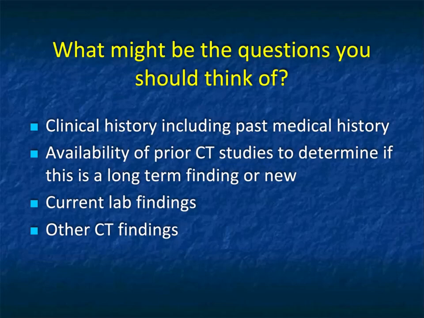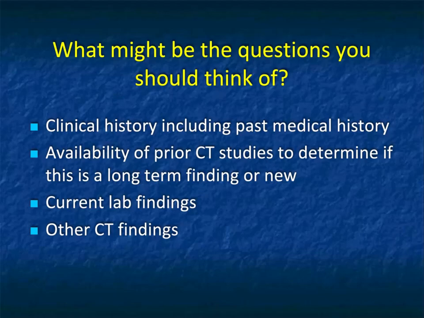Now, when you're looking at a splenic lesion, trying to figure out is it important or not, clinical history. Did the patient have prior trauma? That may explain scarring. Did the patient have endocarditis or an endovascular stent repair? That may explain a prior infarct. Prior studies would be very helpful if they're available. Is the lesion I'm looking at present 5 years ago? And though it looks funny, it looked funny for 5 years, so who cares? Current lab values and other CT findings.